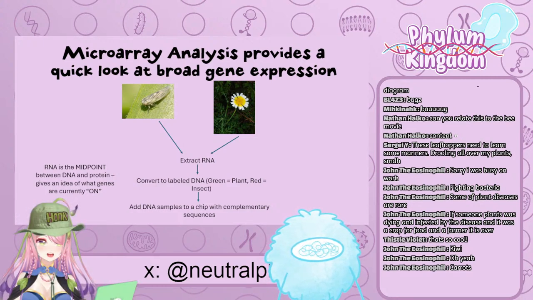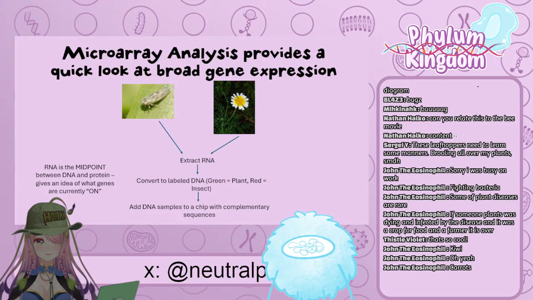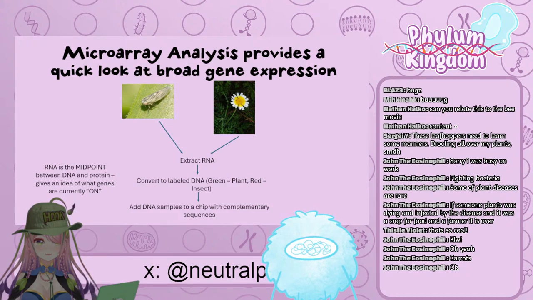For viewers who may not be aware why it would degrade: your DNA is enclosed in a nucleus, which gives it an extra layer of protection. Your RNA leaves the nucleus in order to interact with other cell components. DNA also has chemical differences from RNA, which make it a bit more resilient to just blowing up in the wind. Once you extract that RNA, there is an enzyme called reverse transcriptase, which you might know from HIV, that turns RNA into DNA. Once you do that reverse transcription, turning RNA to DNA, you stabilize it, and that also gives you room to add in a label.